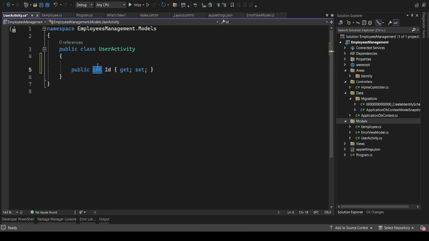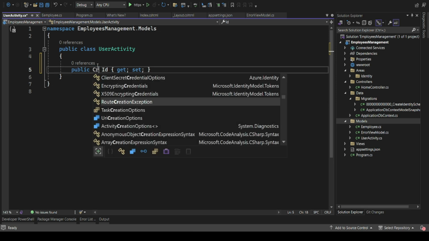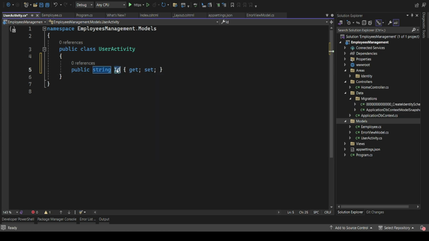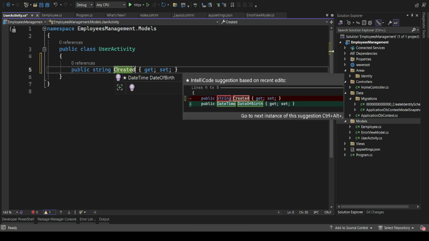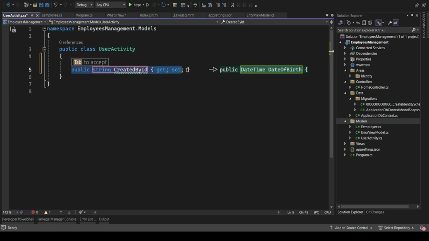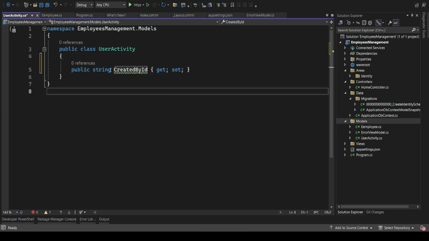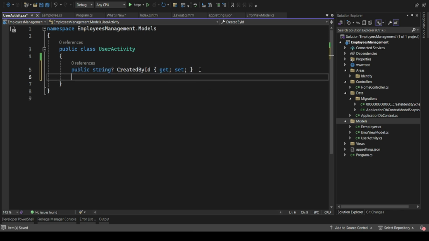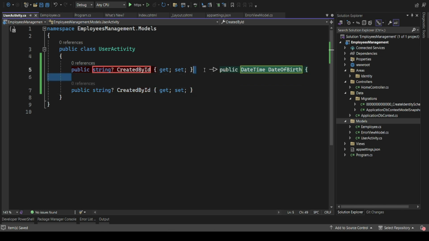One is created. This will be a string, then CreatedById. You can have that. For now, I want us to allow this to be nullable. Just do that, and then I'll show you why we can have it that way.